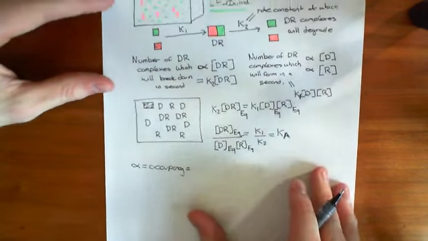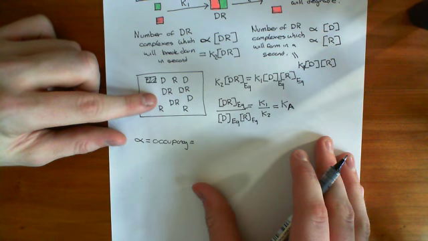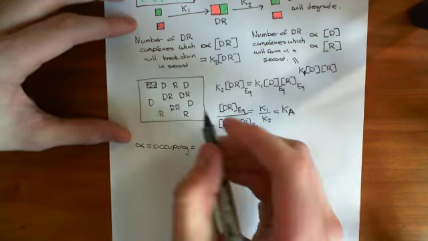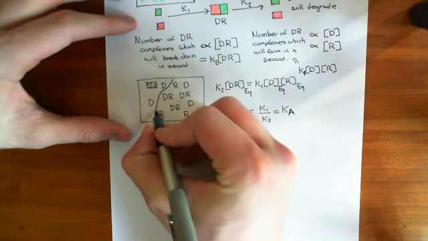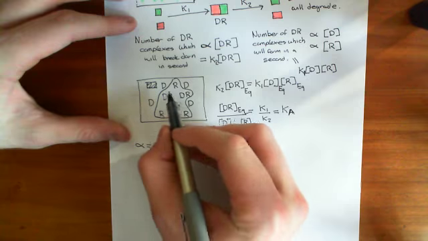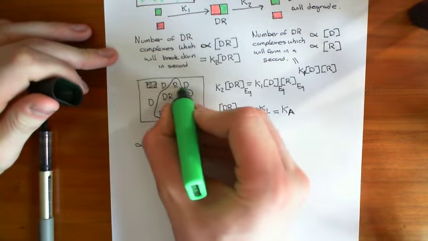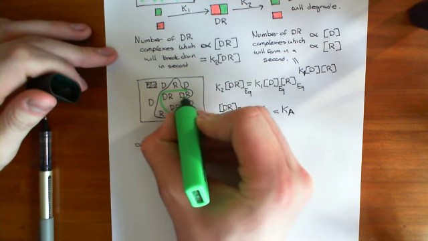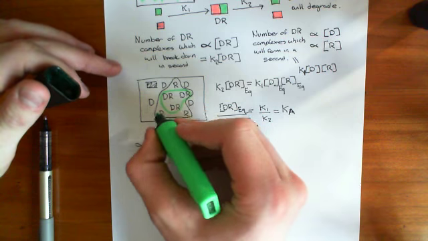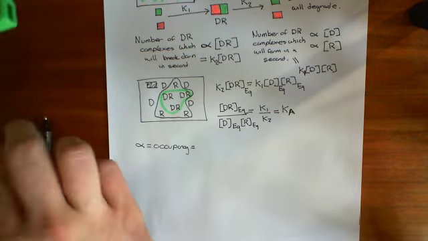So it means of all the receptors that we initially put in, at equilibrium, what fraction of them are bound to drug? Basically, look at all of these receptors that are in here. What fraction of them are bound to drug? I.e., if we look at this population here of the receptors which are in drug receptor complexes, what fraction of the total population of receptors does that population of drug receptor complexes form?